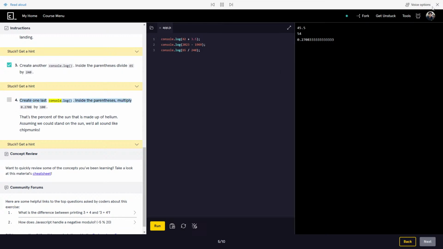Create one last console.log. Inside the parentheses, multiply 0.2708 by 100. That's the percent of the sun that is made up of helium. Assuming we could stand on the sun, we'd all sound like chipmunks.